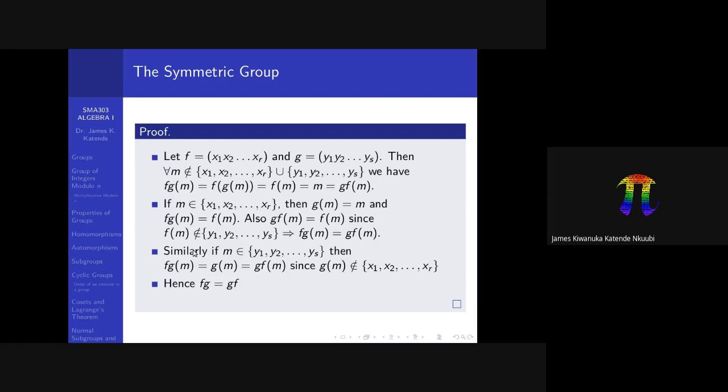But now you should see that we have tested this for all the elements in the list of numbers 1 up to n. So for all bijections, I mean, we have checked this for all possible elements in the domain of these bijections, and we have seen that for all those elements, fg and gf give you the same answer, and therefore we can conclude that for all these two disjoint cycles commute, fg will always be equal to gf. If the cycles are not disjoint, they will not commute. You can test that in your own time.